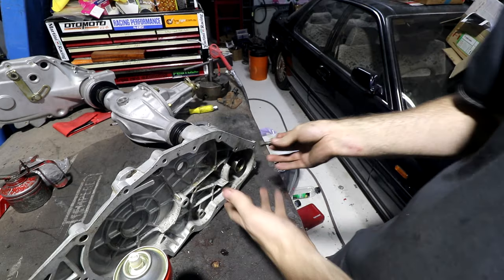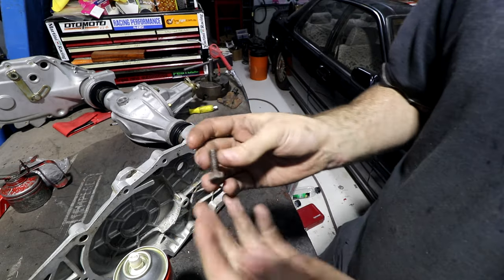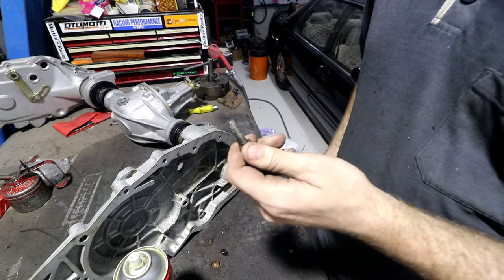I didn't electroplate them because they go inside the diff. I have never seen these in real life before. I've read about them and I've seen technical drawings of them, but I've never seen one in real life and I did not expect to find one in something this old. I thought that was a modern thing.